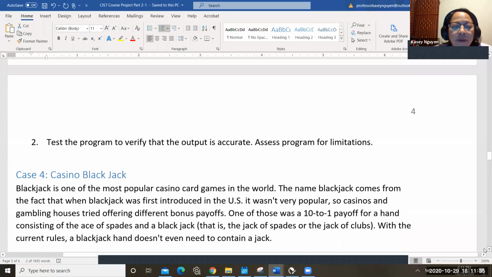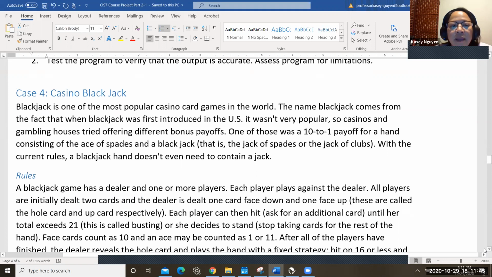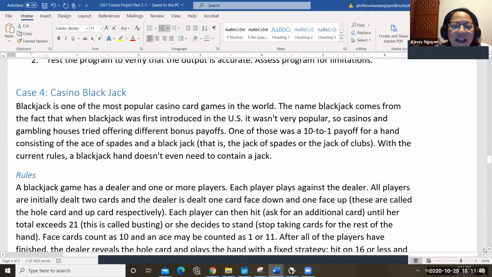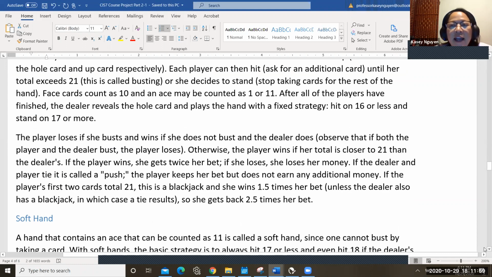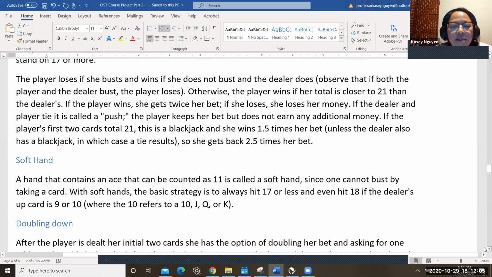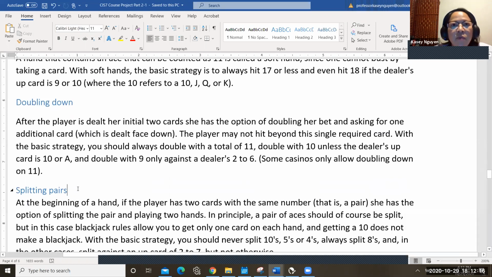On case 4, we're going to do a casino blackjack, which is more like a card guessing program. We want to implement the probability based on one deck of cards. I added some of the casino rules for you to see if you fully want to implement it, so you can understand how the casino treats blackjack and apply the rules, like soft hands and double down. When you write your program, you want to include these options: if they want to split their cards, if they want to wager more, or if they want to double down on a certain hand when they have a higher probability of winning.